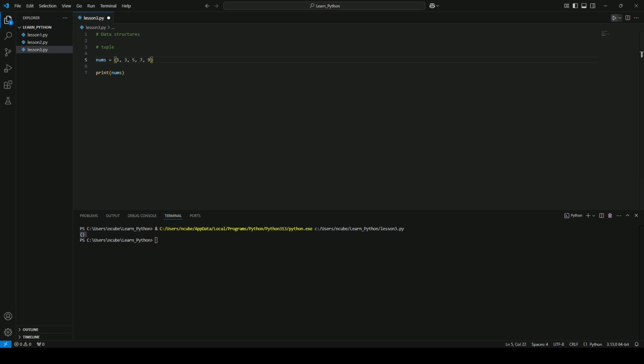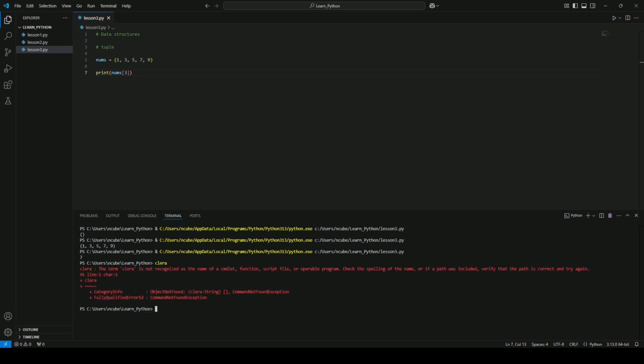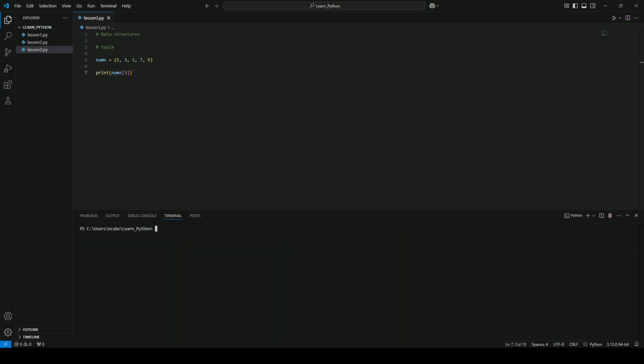Alright, so I'm sure you're noticing some similarities between a tuple and a list. But firstly, before I forget to mention, it does support this indexing thing. But the main difference between a tuple and a list is that tuples are immutable, meaning that you can't change the elements inside of it once the tuple's been created.